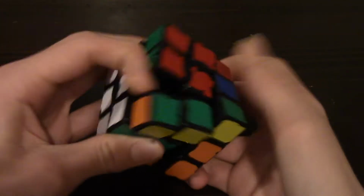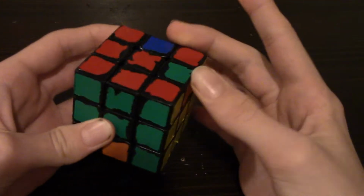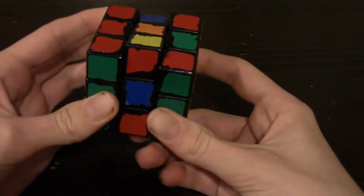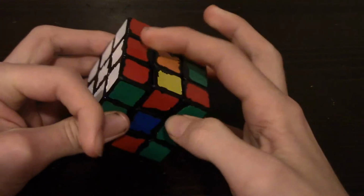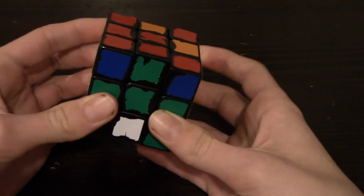This cube's too loose. Okay, so I was right here. Too bad here, UL/UR. So M2 gets me my arrow, and then I've got my edges here, so I can do this to put them on the bottom.